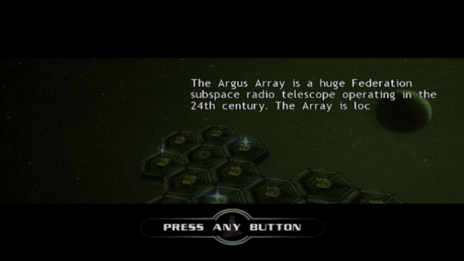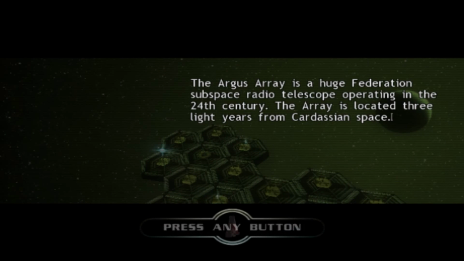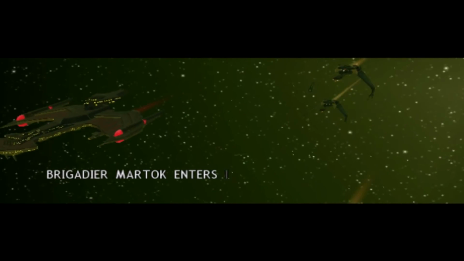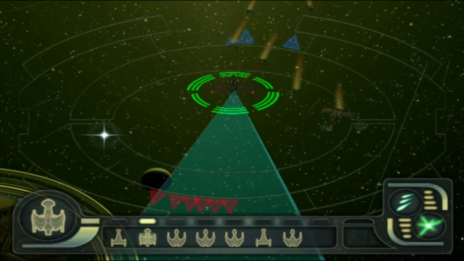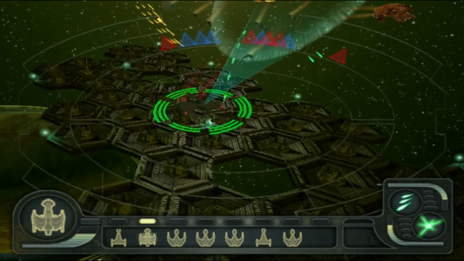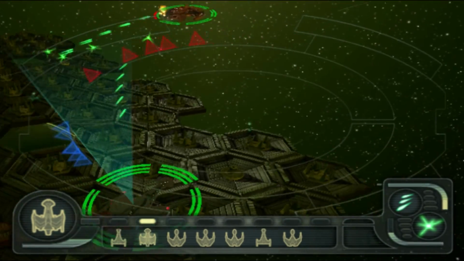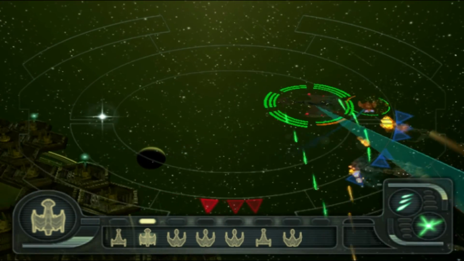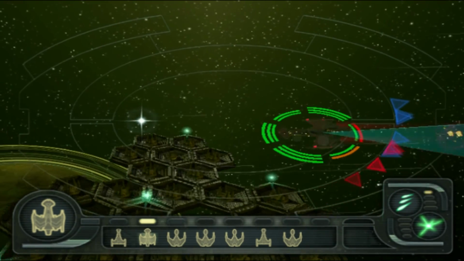Alright, the Argos Array is a huge Federation subspace radio telescope operating in the 24th century. The array is located 3 light-years from Cardassian space. Now, if you're choosing anybody that's in the lower part, like the Klingons, with the Federation and the Cardassians pretty close to us, you always want to try to get this territory immediately. Full power. Because this will be able to show you every single system in the entire game, so that way you can make sure that your strategy is going to work a little bit better. But it's also going to be one of the most targeted systems because everybody wants it.